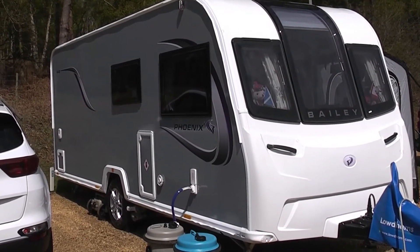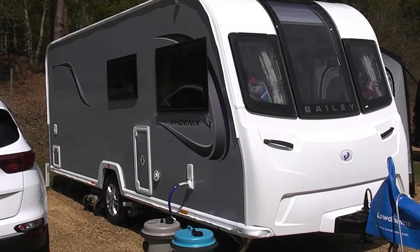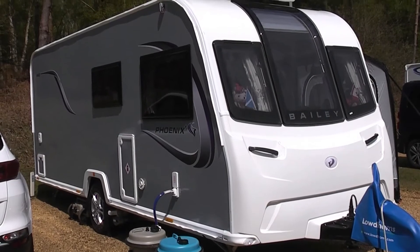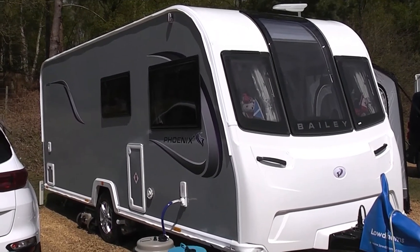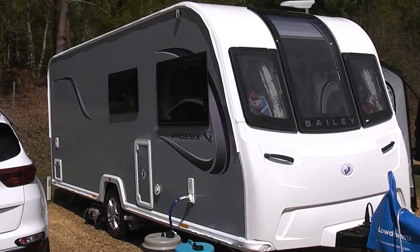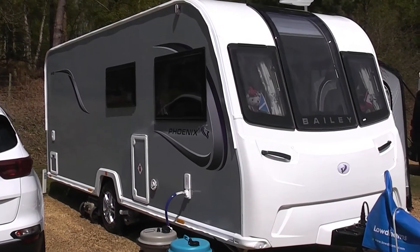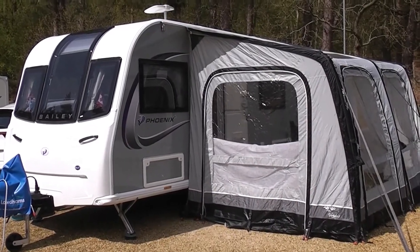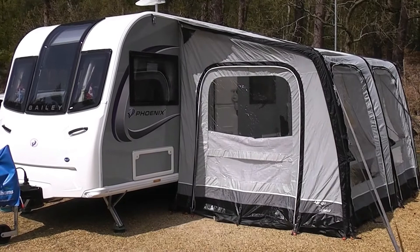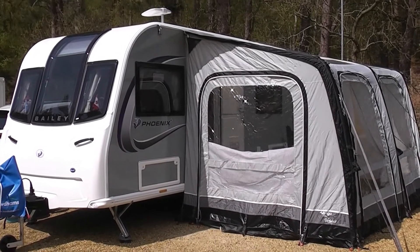Here's the new caravan on site, on our first trip out to the Caravan and Motorhome Club site at Sandringham — just a quick three-night trip to make sure that everything's working, and so far so good. We've managed to get some sunshine today. It's a little bit bigger than our previous one, but that will help us have more space and fit in the two grandsons who are dying to come with us. We've also teamed this one up with a bigger awning, which will give us more room for eating, sleeping, and lounging around.